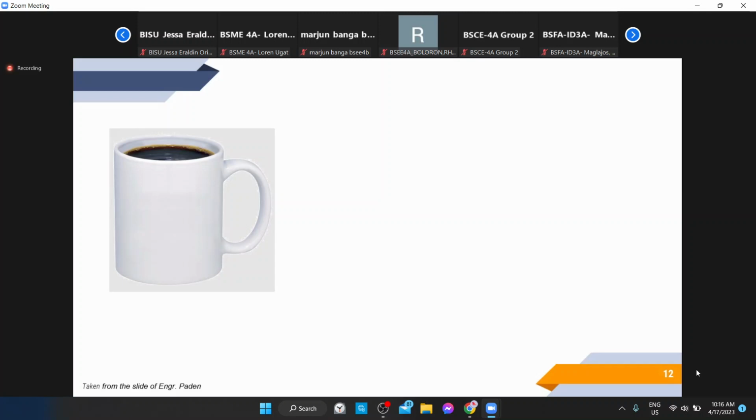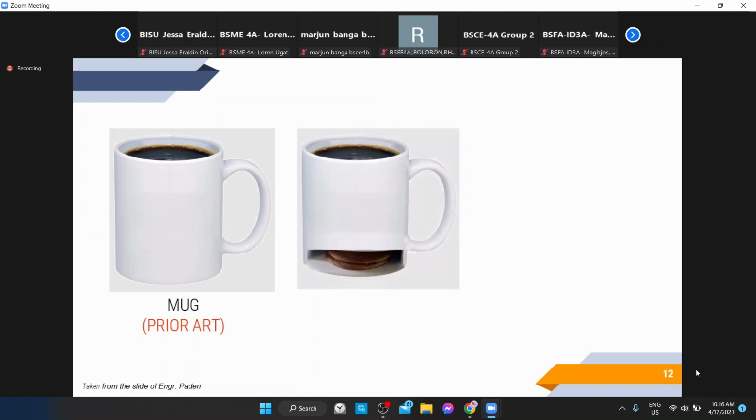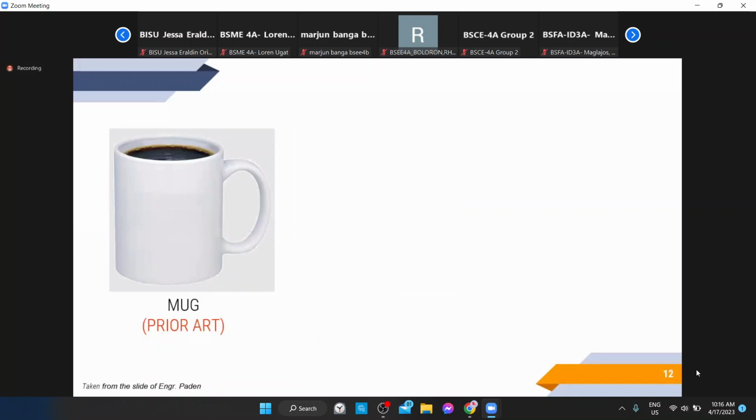If naa mo'y differences, then you will pass the requirements of patentability. So like for example, here a mug. So the prior art is a mug, then your invention or your application is this one, a mug with a biscuit dispenser.